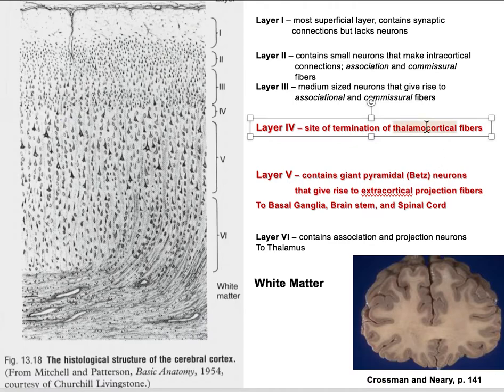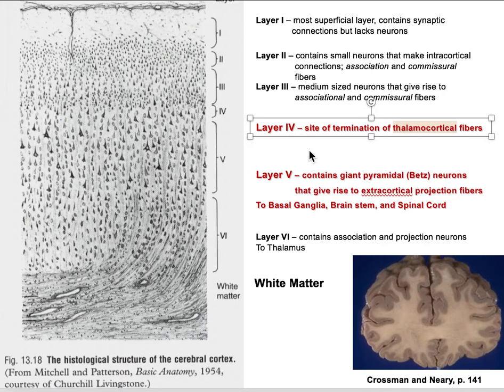What that means is that these fibers are coming in from the thalamus, that deep nucleus within the brain, and these are carrying often sensory information, somatosensory information, or visual information, or auditory information. The thalamus serves as this relay between where we get input coming in through some kind of sensory fiber. It synapses within the thalamus itself, and then from the thalamus it projects to the cortex. And those thalamocortical fibers end up terminating in this layer 4.